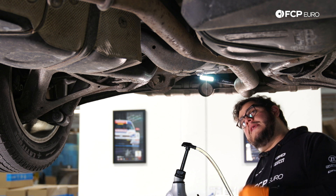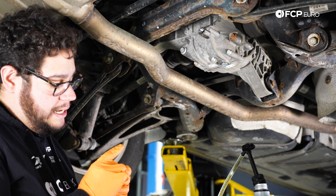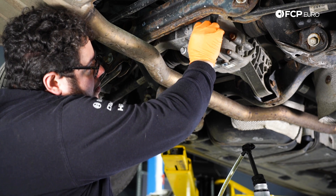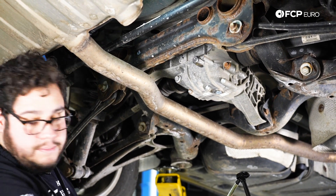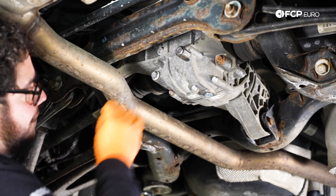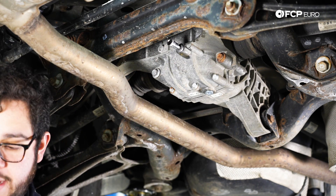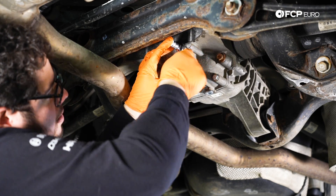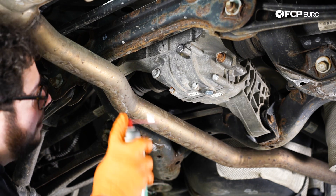It's still a little over full, and then we're going to throw our new fill plug back in. Now that our fluid has come down to a steady little drip, we're going to go ahead and install our new fill plug. These are the same 8mm hex. This one we're going to do by hand — we're not going to be able to get our torque wrench up here, but since it's the fill plug and not the drain, it's not consistently submerged in oil, so we're not too worried about it. We'll just snug it up nice and hand tight. Now we can clean it up and button up this DIY.